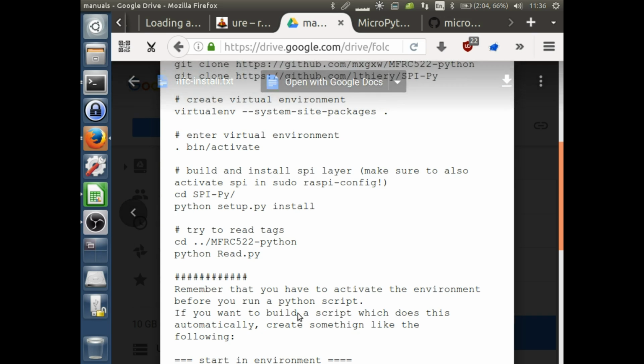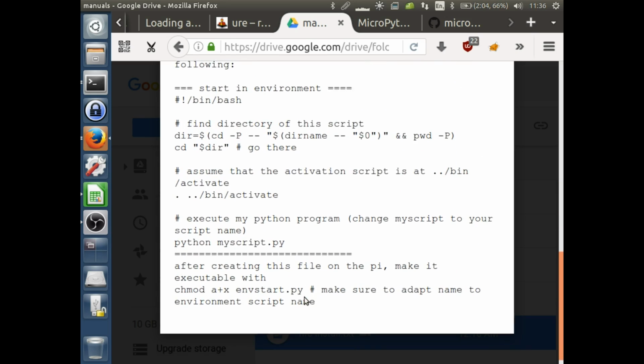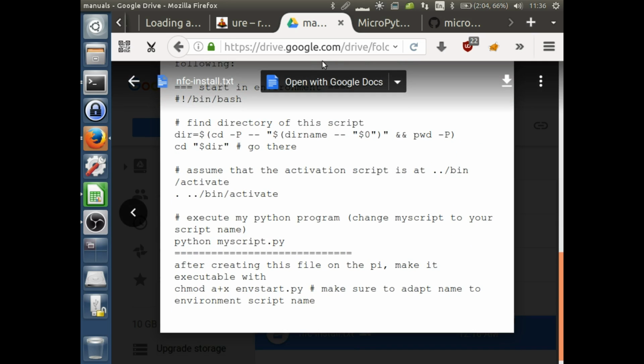Just as a hint, you can automate this stuff with activating things. If you do your system at home, you probably want to put it all in a script so that the activation happens automatically, and you do that by writing a bash script. I have some boilerplate here, which automatically finds the directory where this bash script is.